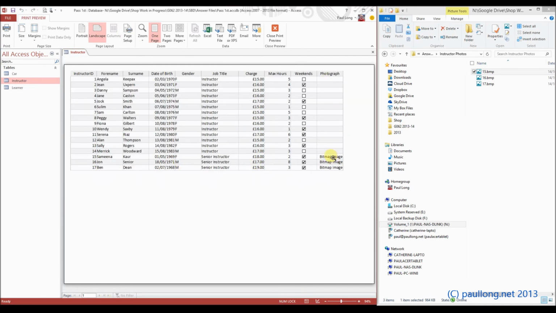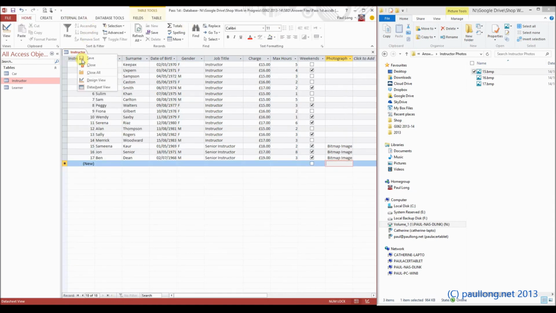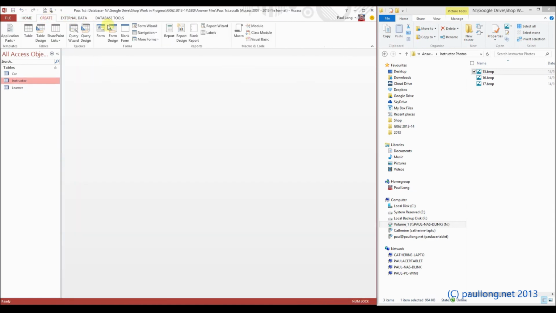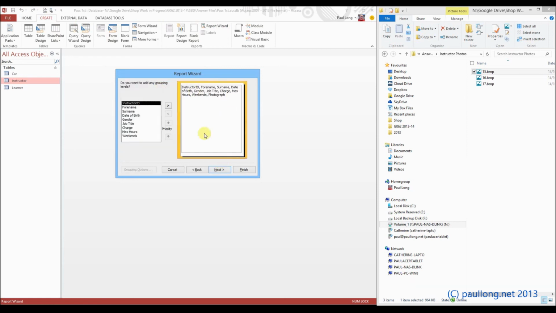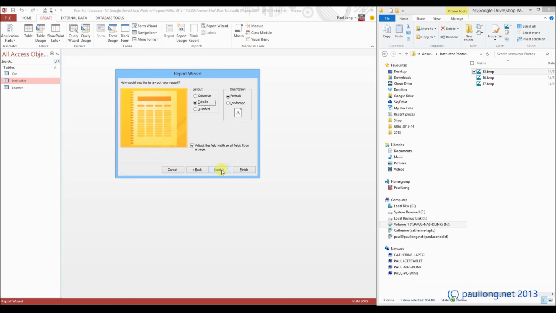And what OCR have said is that when it comes to evidence in the pictures, you can just do it like this, so it shows that there's some sort of image there. If you want to spend a couple of minutes making sure those pictures actually show, what we've got to do is just create a very, very simple report. So if we close this, and we can create a report using Report Wizard, we'll add on all the instructor fields, leave everything as it is, don't choose any options there, but this one will opt for justified.